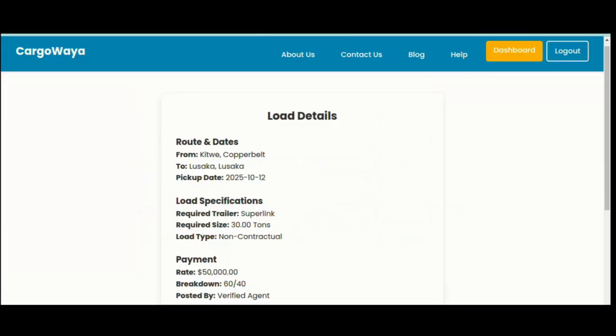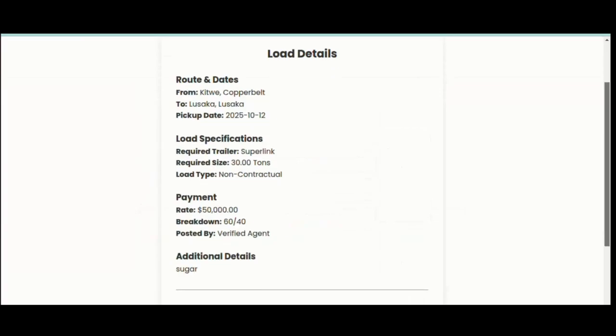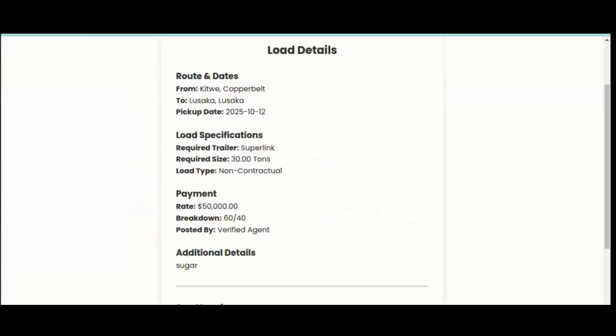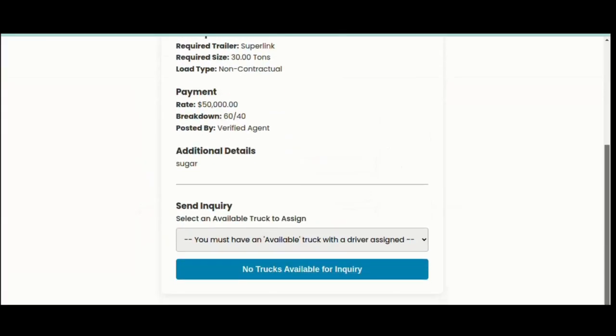So the load details, load specifications, the payment, payment breakdown, additional details. So it's sugar. It needs to be transported from Kitwe to Lusaka. There is the pickup date, the trailer required, the size, the load type, and everything.